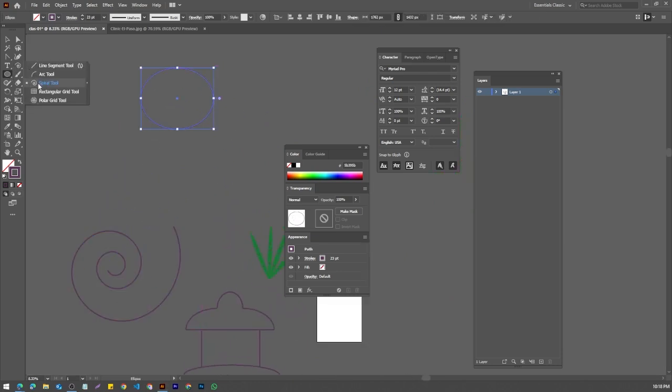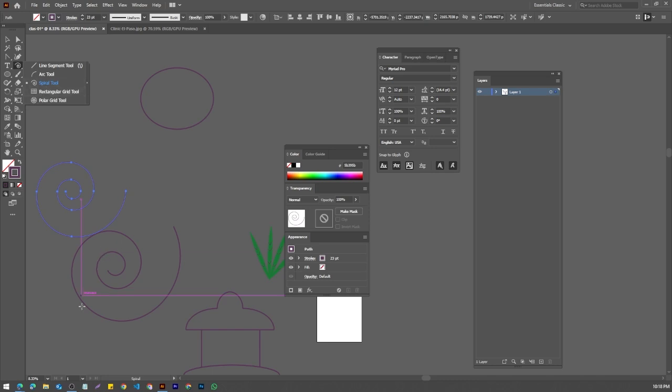By the help of a spiral tool, you may also create some designs. Maybe sometimes you may use only this pointer to create something else. Okay, this one should be your homework. You have to create something else by the help of the spiral tool and the rectangle grid tool.